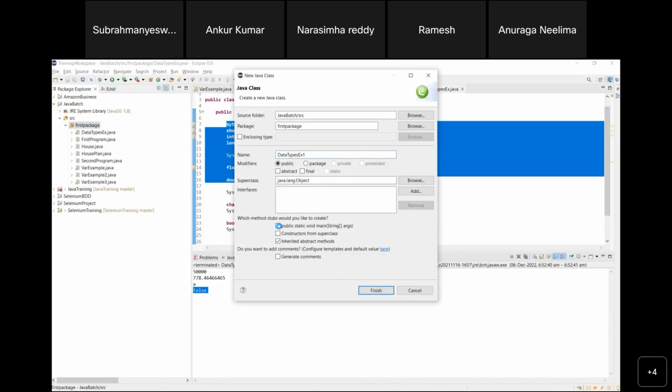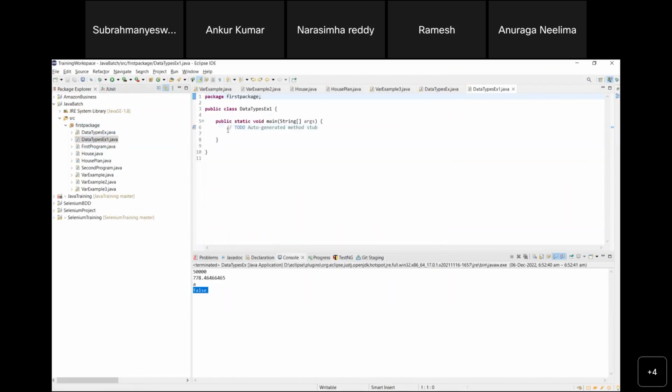Let us say I'm creating a variable, int i equals to 30. Then I'm creating a byte variable, byte b, and I would like to assign the value of i to this byte variable.